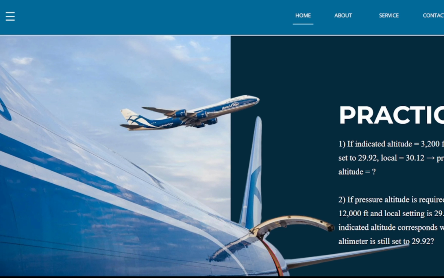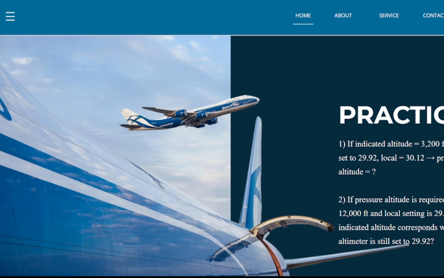Okay. Here we have pressure altitude first, which is 12,000 feet on the standard pressure scale. We want to know what the altimeter will show when set to the local QNH, aka inches of mercury, 29.72. Using the same conversion, compute 29.92 minus 29.72 equals 0.20 inches of mercury, which corresponds to 200 feet.